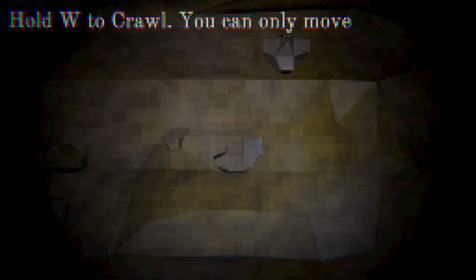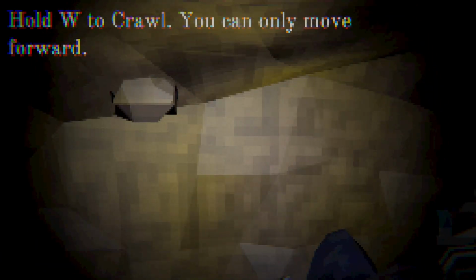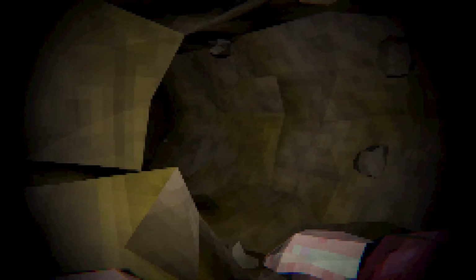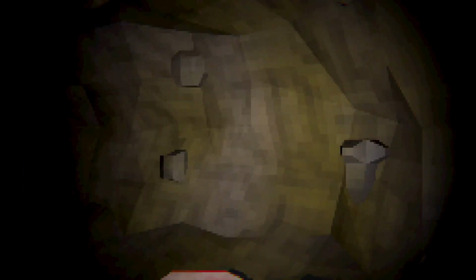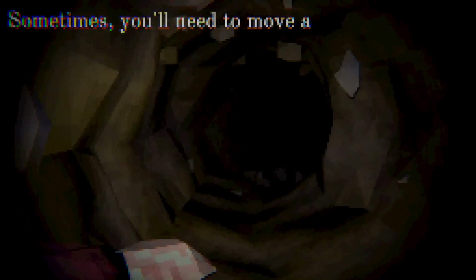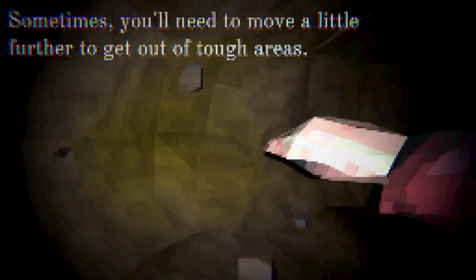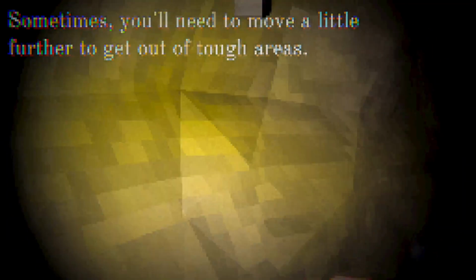Crawl. Hold W to crawl. You can only move forward. Oh, spooky. Are you claustrophobic at all? Yeah, I am. Good. This will work on me. Are you scared of monsters too? Only the creepy ones. Perfect. Sometimes you'll need to move a little further to get out of a tough area.